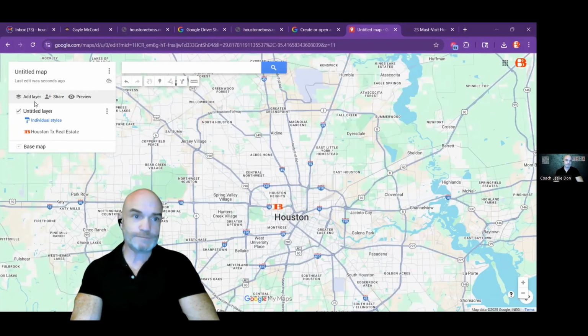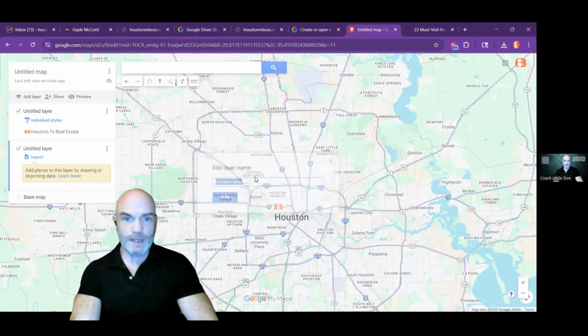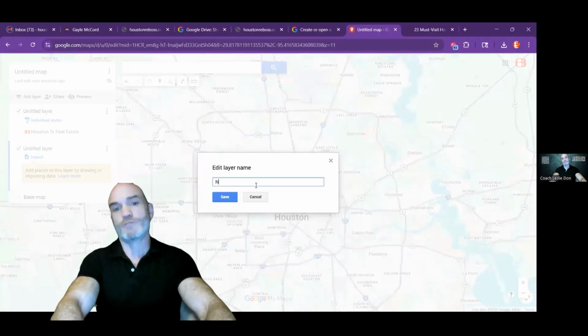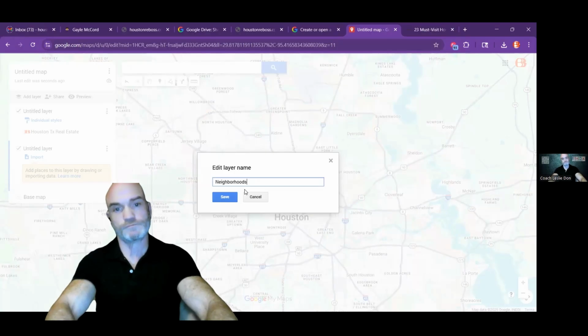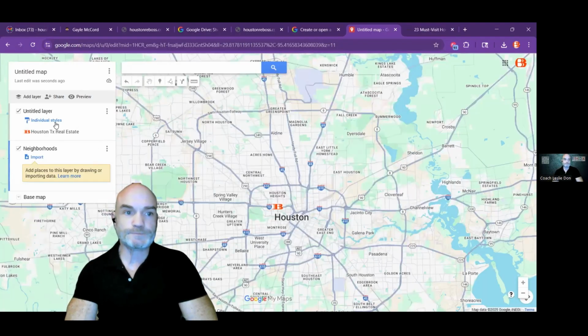And we're going to create another layer. This layer is going to be neighborhoods. All right.